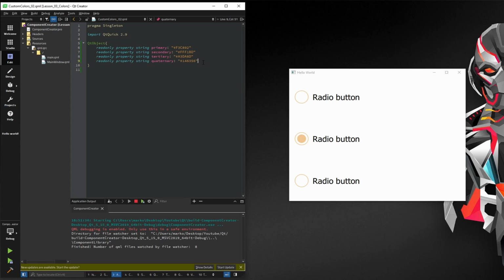We're going to upgrade our colors module, and we're going to introduce themes. Now, the first thing if you want to use themes is get rid of Qt object. We're going to use an item, and inside of our item, we're going to create a Qt object that's going to represent all our themes. So the ID is going to be themes. And the first property we're going to introduce is our first theme. So it's going to be light. And it's going to be a list of all our colors. So the first color is going to be this one.